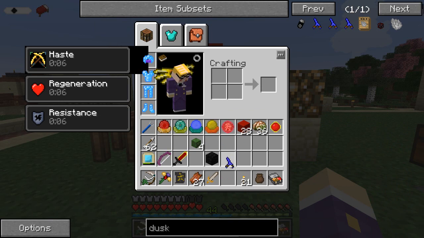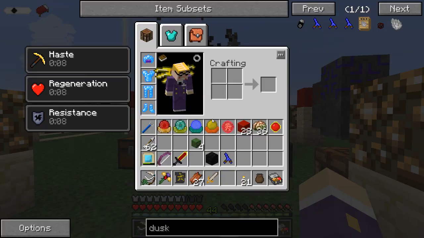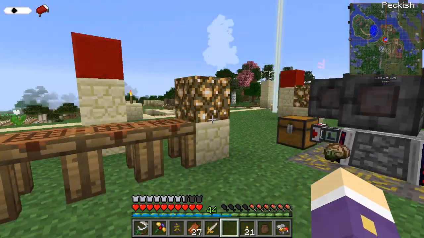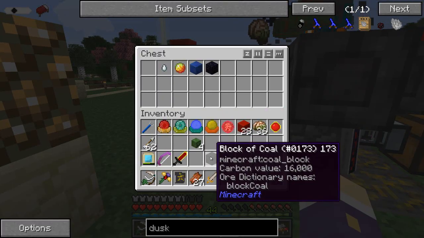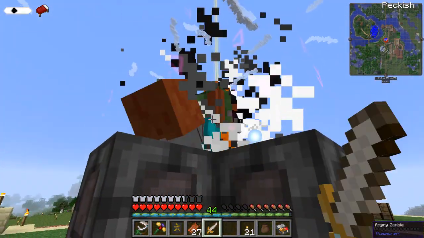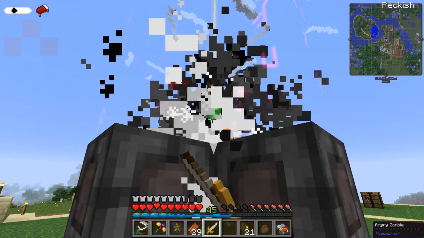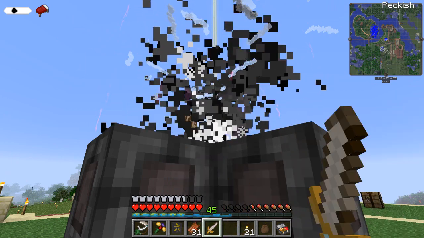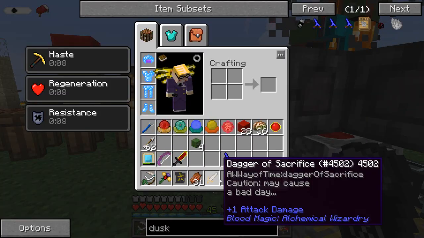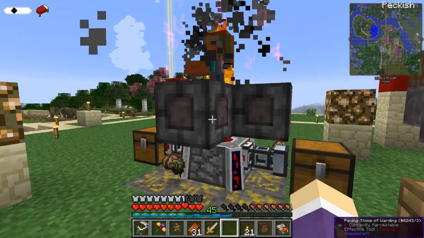So today I've managed to get through four levels, four tiers of blood magic. Pretty epic. And we are now on a level 4 altar. The only reason I wanted the level 4 altar, though, was to put a block of coal in there and get the Dusk rune, or the Dusk inscription tool, should I say. Because without the Dusk inscription tool, I can't make the next thing. The next thing being the reason I was doing all this in the first place. There we go. We've now got that. Elemental inscription tool, Dusk.